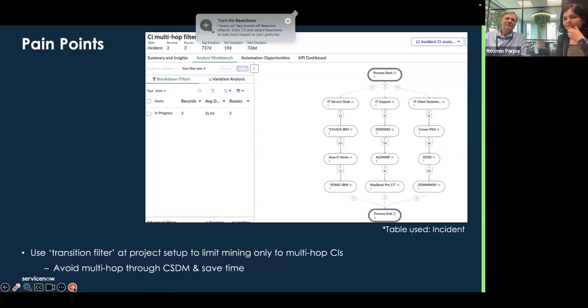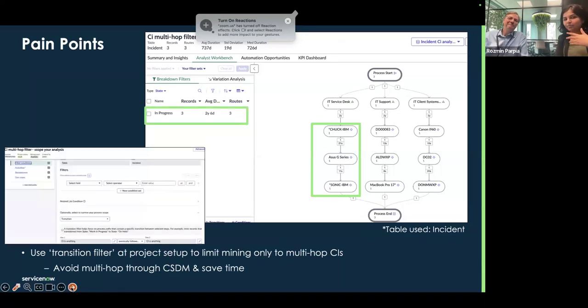And then lastly, this is multi-hop analysis, and I'll show that in my demo as well. You see how the assignment groups are changing on the incident table here, and you could save time by doing CSDM, is what we're trying to say. Yeah, I have a name for that. I call it the hot potato. It's like, it's not mine, it's yours. Oh, it's mine. And the more you can do these types of analysis, the more you feel that this is a pain point. Of course, this is something I'll show in my demo, how you can set up a multi-hop. But for now, I'll just keep zooming past.